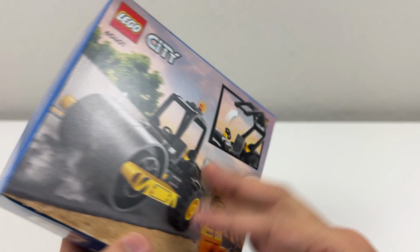All right, so that's my review of the construction steamroller. I don't usually do review videos because normally I don't build sets from the box, but I'll do a few more of these from time to time. And I probably won't build like $300 3,000 piece modulars. That's probably not going to happen. But you'll get an insight of what I actually enjoy building from the box. And this is one of them.